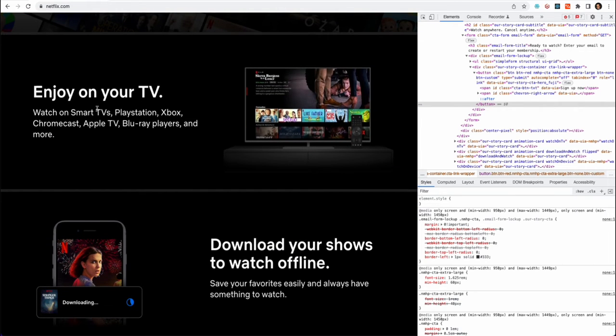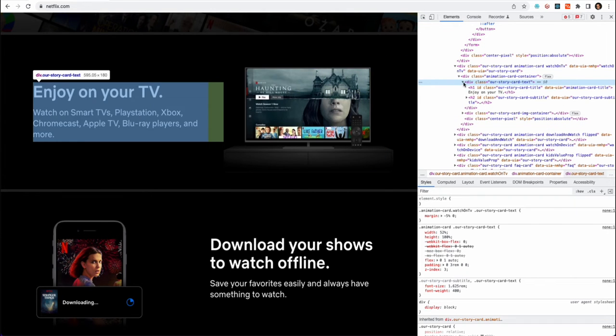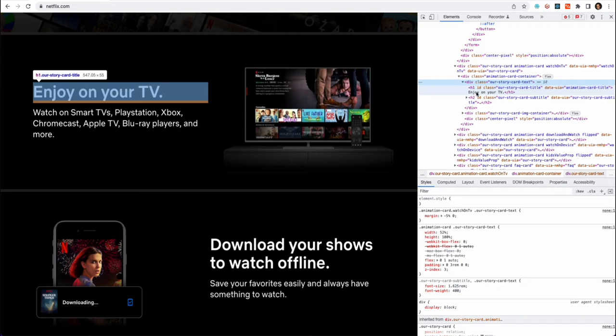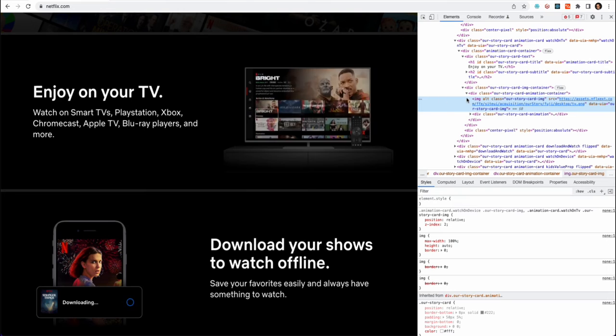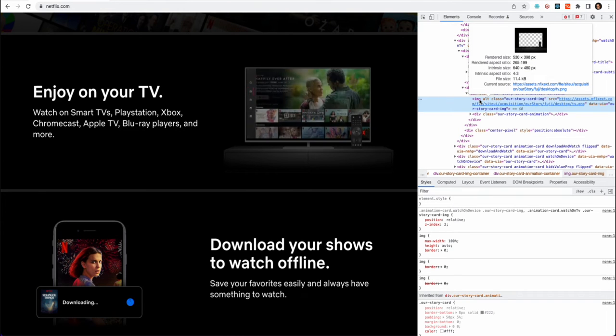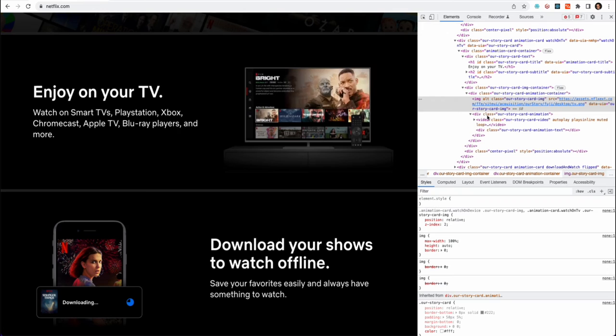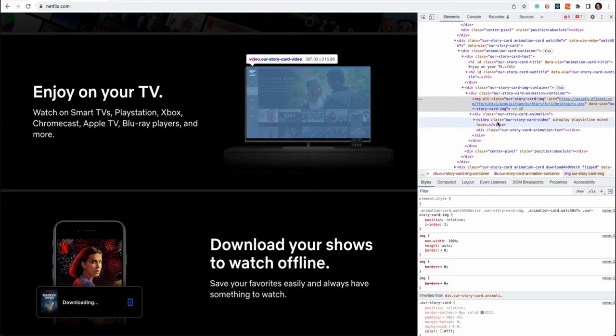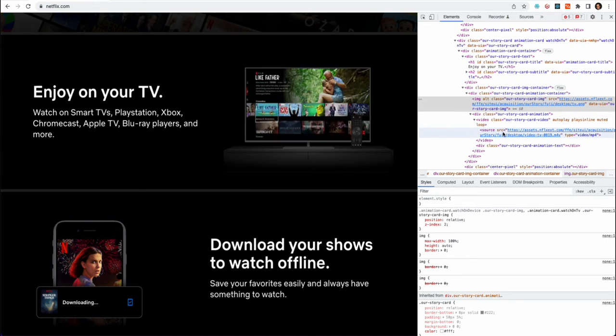If we scroll down, you see this text here. You can again select the text, and you'll see it over here. You might need to click on these arrows, and you can start changing stuff. You can click on this element here, and as you see, this has an image. And as you hover over the other elements here, you can see this also looks like something on the page. And then you see a video here. Images and videos are self-explanatory. This is an image, this is a video.